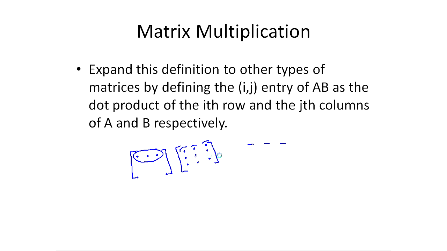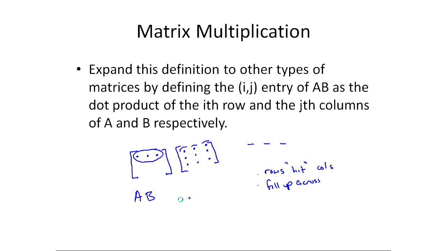Then I'm going to take the next row and do the same thing. So the way I think about this is rows hit columns. And you fill up across. So if I want to multiply A times B, I'm going to take the rows of A and I'm going to hit the columns of B. And then my result will have the answers for those dot products.